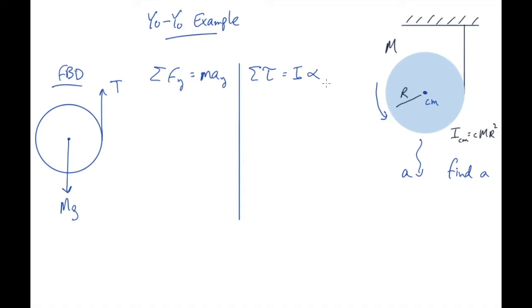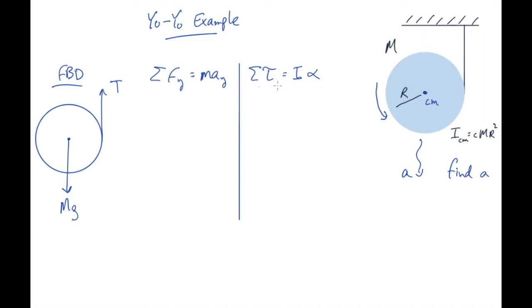We need to pick a coordinate system. And here is a place where we have to be very careful. Notice that there are 2 accelerations here. There's the translational acceleration, and that is the acceleration of this yo-yo's center of mass as it falls. And there's this angular acceleration. That is telling you how the angular rotation is changing as it falls. It's spinning faster and faster and faster, and as that happens, it falls faster and faster.